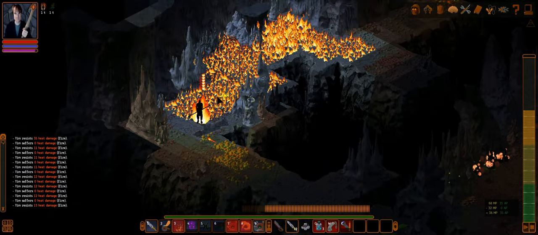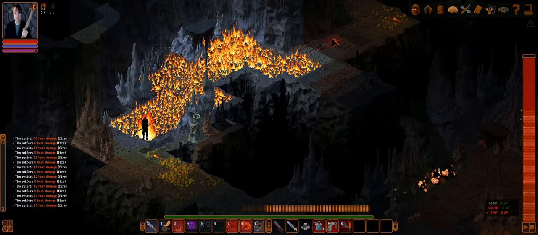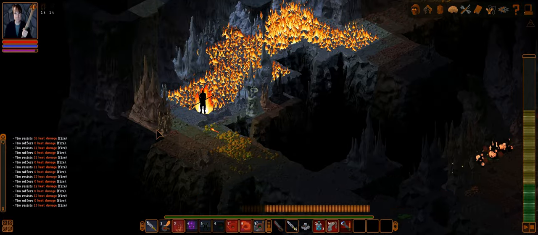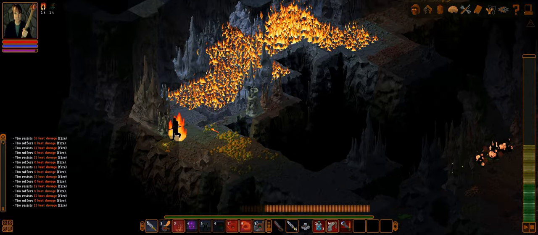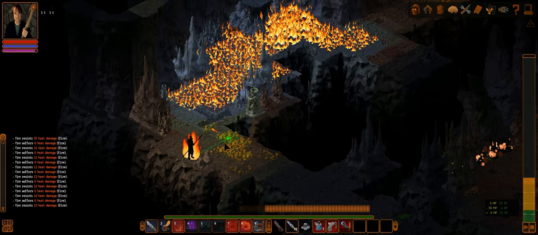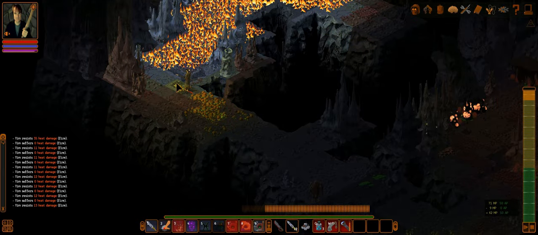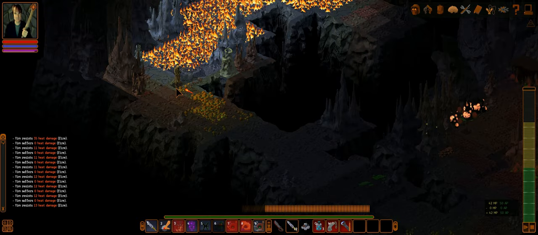I don't think it's on this side of the fire. It may have gone just slightly outside of our vision on over here, into the darkness. I'm gonna guess that's where it went. And if so, then it's running around the burrows right now to try to reach me, I suspect.